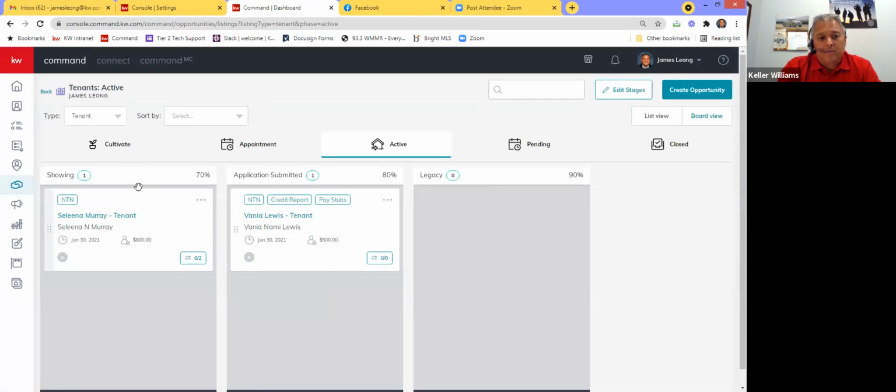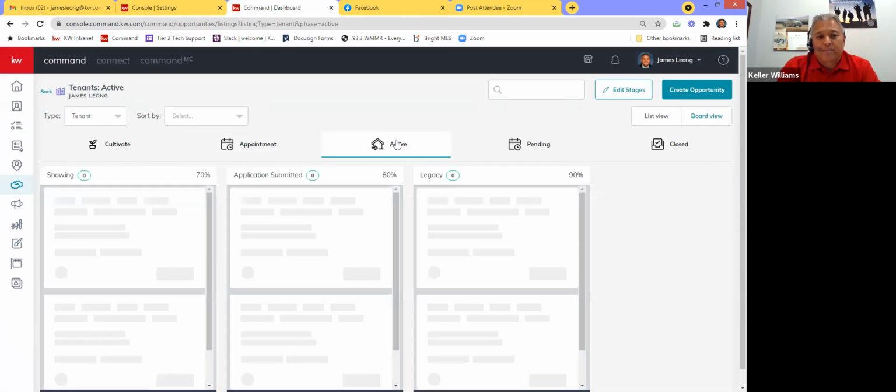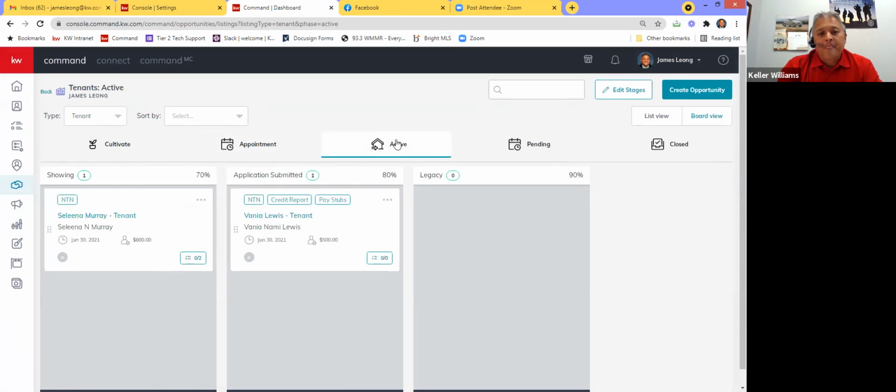Now you notice how this says 70%, this says 80%. If I were to click on the appointments, you see how it says scheduling 10%, 20%. Basically what those numbers are saying is that whenever I put a client into the showing stage, I have a 70% likelihood that I'm going to be able to close that deal.